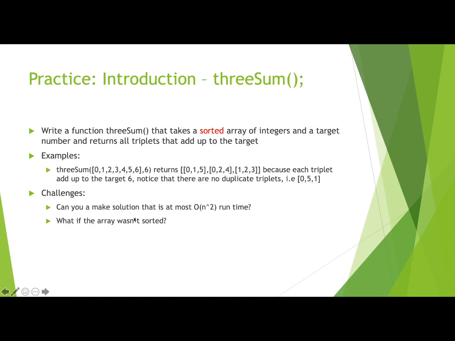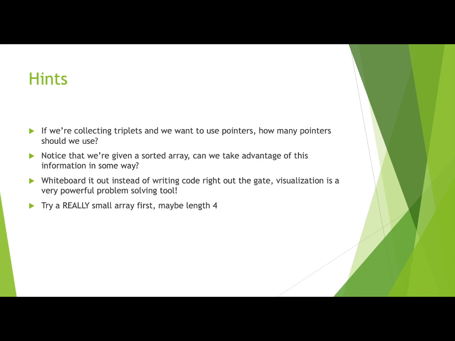And then think about what if the array wasn't sorted? Does that change the problem in any way? And before you start, I want to give you a few hints if you need them. If not, feel free to pause this video if you're watching the VOD. If you're here in person, I'm just going to show the hints. They're not made to help you that much, but basically put you in the right direction.